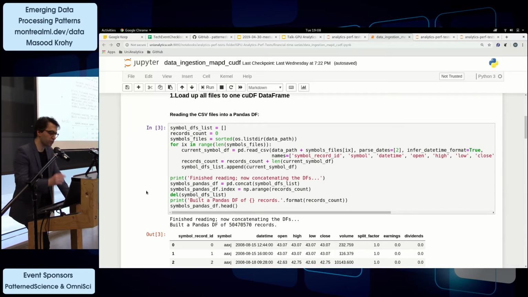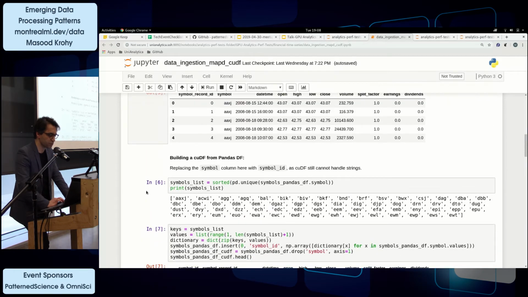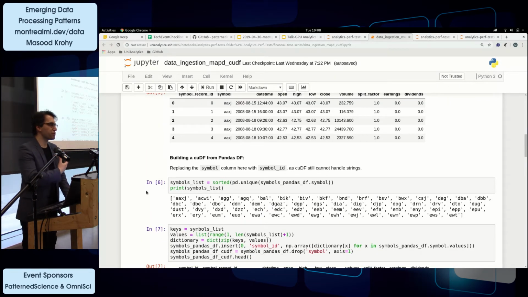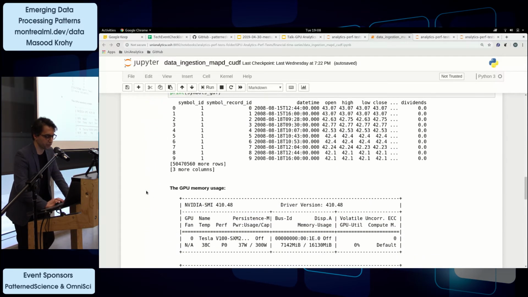This part you're going to see in the other notebook, which is the performance benchmark, so I'll save the explanation there. But the idea is that you first read the data into a Pandas data frame, and then a cuDF data frame gets created out of the Pandas data frame. I'll explain that on the other side.